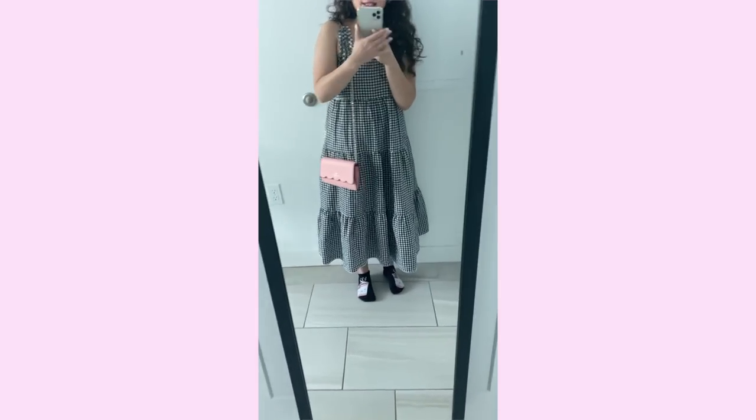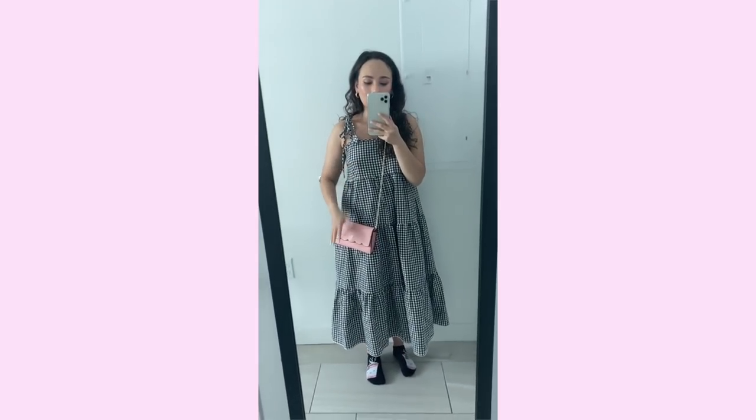I'm going to show you me trying this on. As you guys know, I'm very petite — I'm only 4'10", 4'11". This is the drop of the chain on me. It really is not that bad, I'm not bothered by it at all, especially given how small the bag is itself. Then crossbody — I love small bags so they don't overpower my body. I think this drop of the chain is really nice.